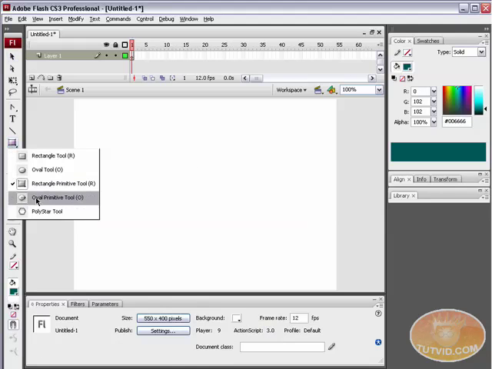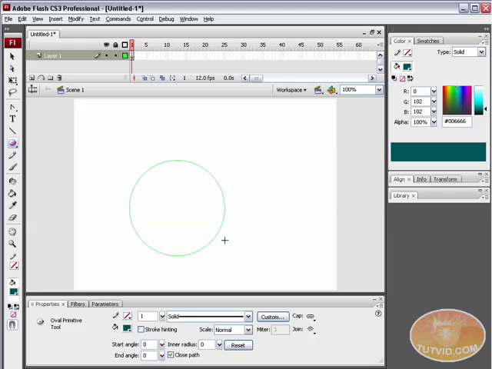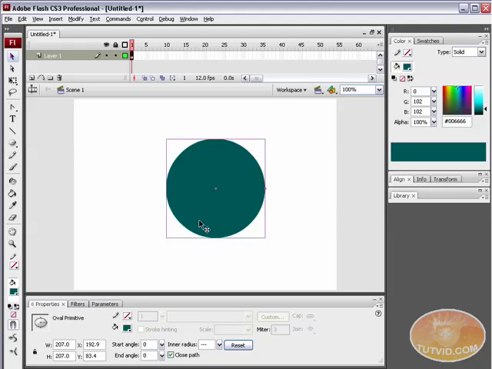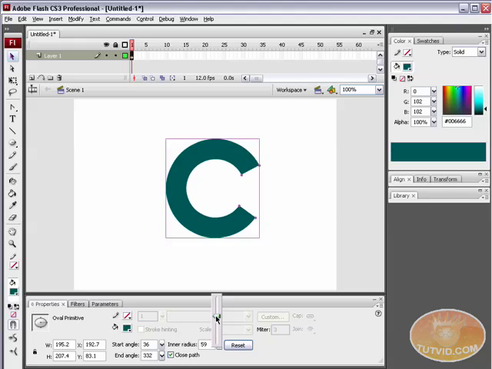Let's grab the oval primitive tool. The oval primitive tool is actually pretty cool, I think. You can draw a circle out, and you can start to tweak the way it looks. So I'm going to set my start angle. Okay, you can pull off a little Pac-Man if you want, or we can do something a little more serious with it. Let's choose an end angle. Okay, so we've got an end angle and a start angle. 36 is our start angle, 332 is our end angle, and now we're going to increase the inner radius. Just like that. And check it out, we got a nice little C.